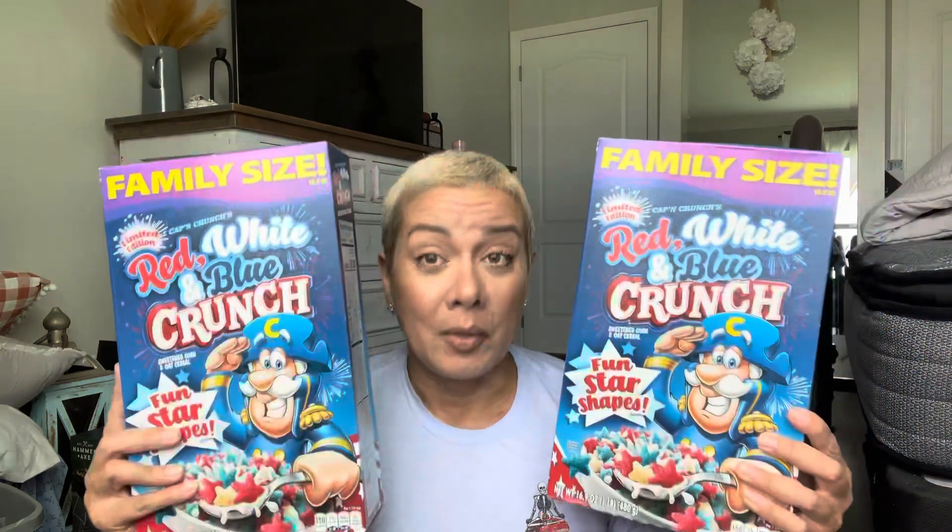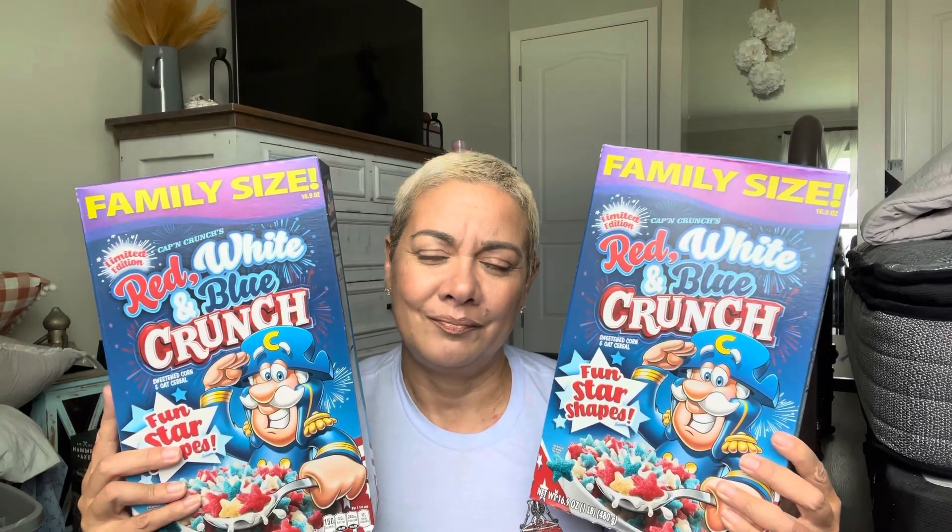I'm going to show you this first before my walkthrough. Since I wasn't finding anything, I did some Target and some Dollar Tree. On my walkthrough you'll see there was a whole thing of cereal and I grabbed two of them — family size! Just because it's the Fourth of July does not mean you can't eat it. It's good to December 9th of 2023, and with all the kids in the house they'll be gone.